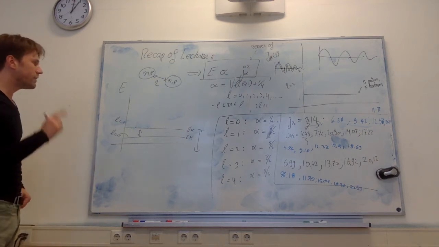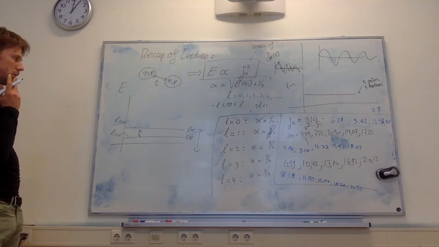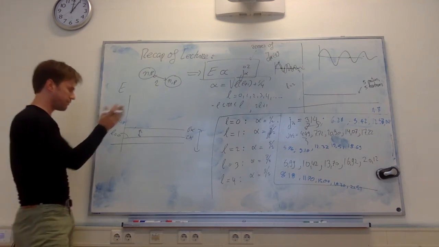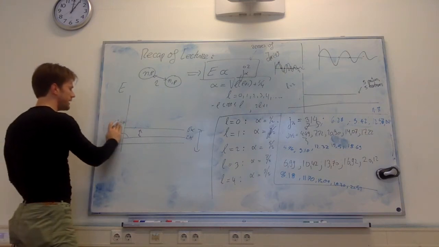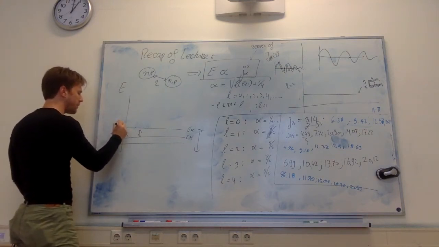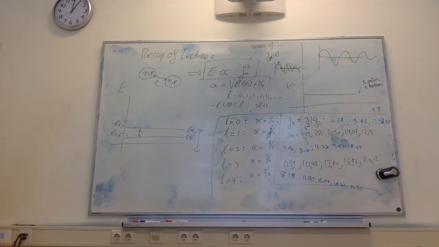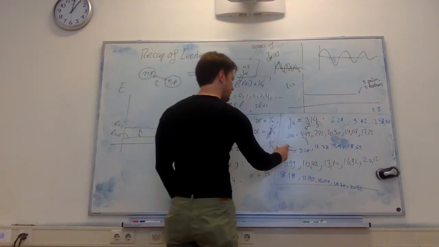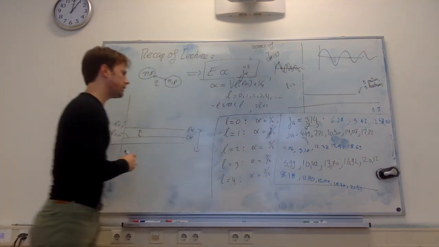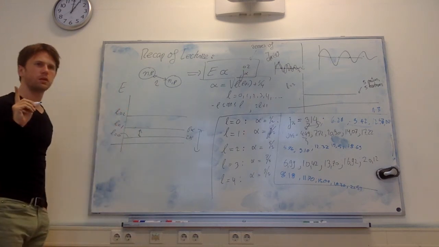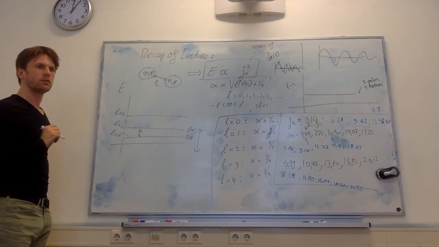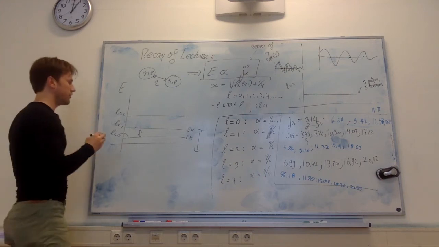Let's continue. What is the next one that we can have? Which is the next one? Energy-wise, we're going to have another gap. Which one is it? This one? Oh, I didn't see that. Right. So there's another one that corresponds to L is 2. How many particles? 12. That will be 12. 12 particles.